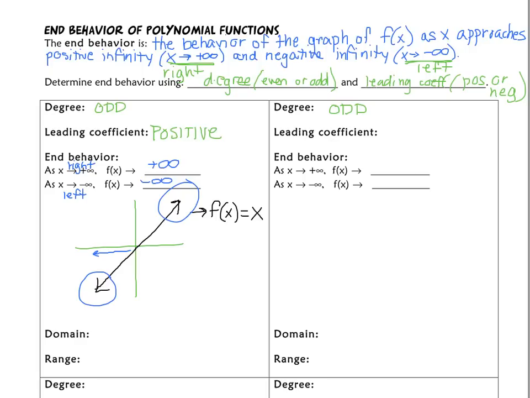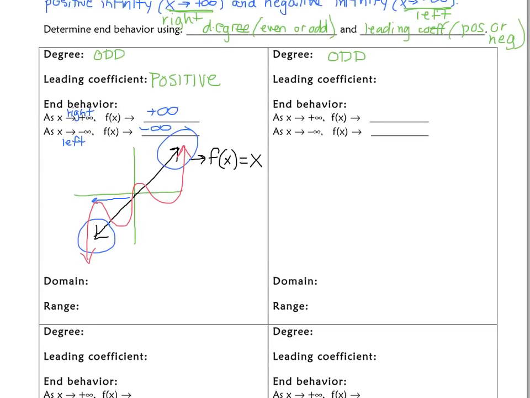Now the graphs that we're talking about are going to be higher degree, so instead of being a line, and you don't have to draw this, but it's going to be something like this. Okay, there's going to be bumps and hills and valleys and different things happening, but notice that the end behavior, what's happening at the ends, is identical to a line because we're used to how a line looks. Now the domain of this, what values of x would it be? It goes left and right forever, so it's all reals. And then the range, it's going to be going up and down forever. Nothing's preventing it. It's not starting at a certain point. It goes up and down forever. That's also all reals.